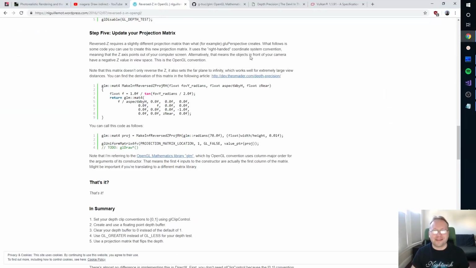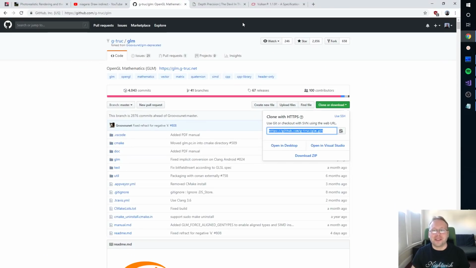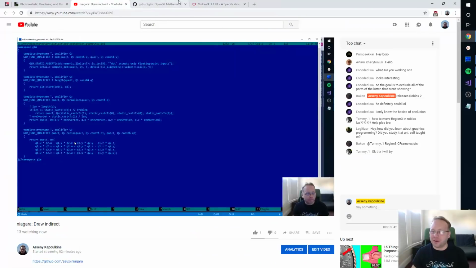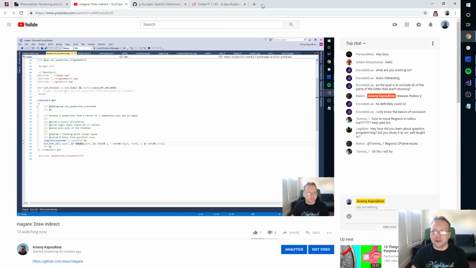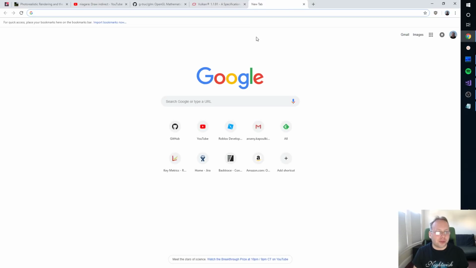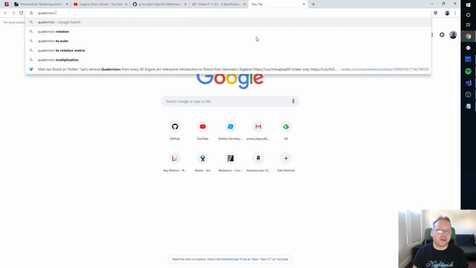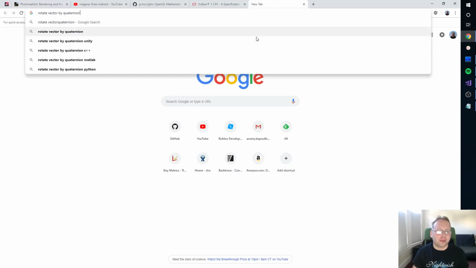Alright, you know what? We don't need this anymore, we don't need this anymore. So quaternion, like rotate vector, vector by quaternion.